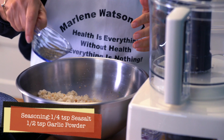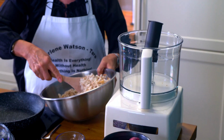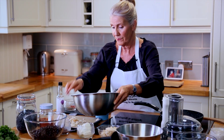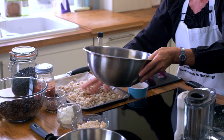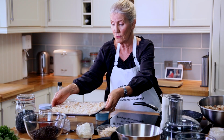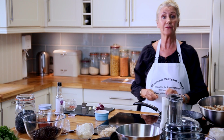Here we put in the seasoning, just some simple sea salt, some garlic powder and a little mixture through, and we're ready to pop them onto the tray. So very easy, as you can see. There's nothing complicated in this at all. Make sure you spread them out evenly because you don't want to end up with them cooking on the outside and not crisping up on the inside. So into the oven with these they go. 5 minutes and we're done.